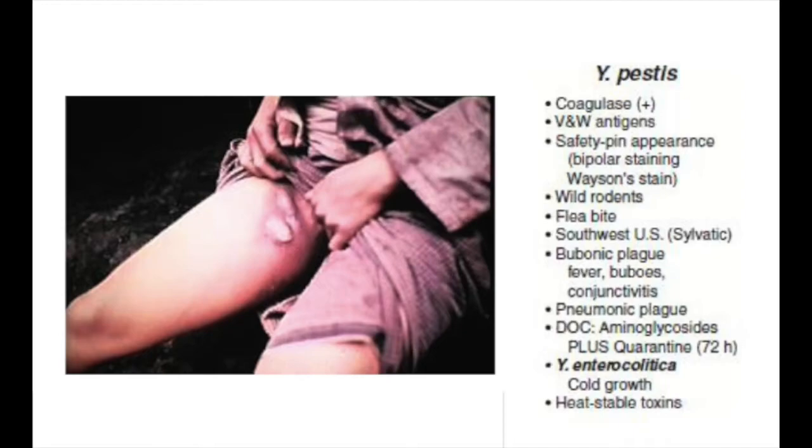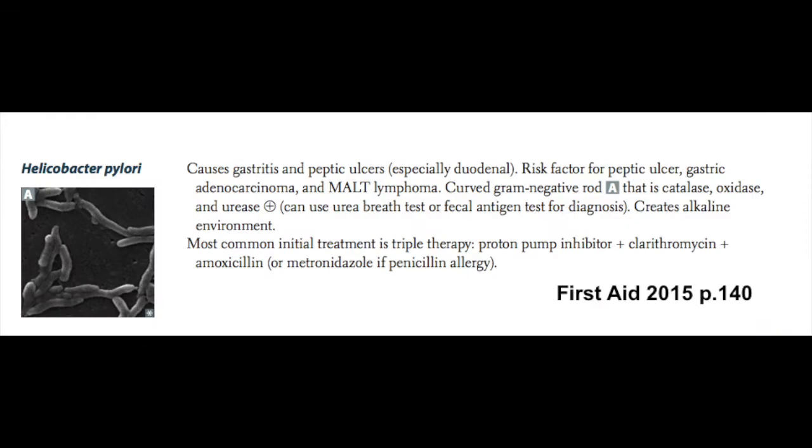Two more bugs that we have to remember for the gut infections, the gram-negative rods. We have to remember H. pylori. There's a couple things to remember about it. It's urease positive. It is associated with ulcers. Vast majority of duodenal ulcers are due to H. pylori, and a significant proportion of stomach ulcers, gastric ulcers. It's also associated with two types of cancers. There's adenocarcinoma in the stomach, as well as gastric-associated lymphoma, the MALTomas.